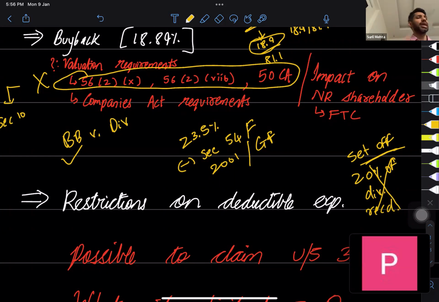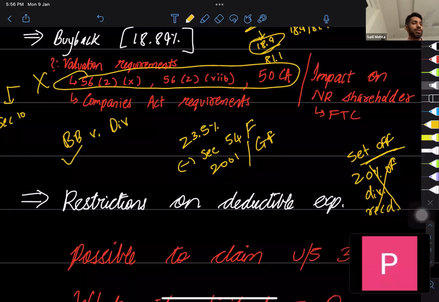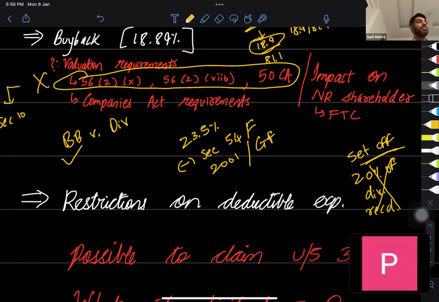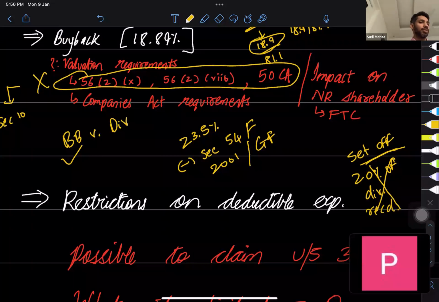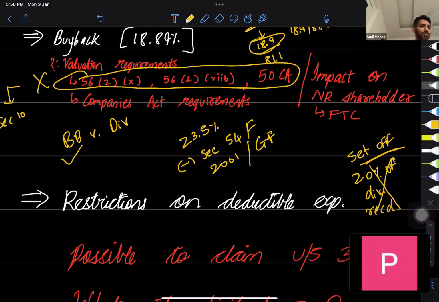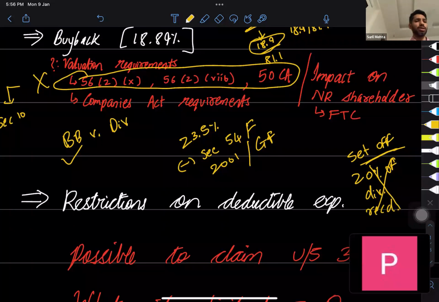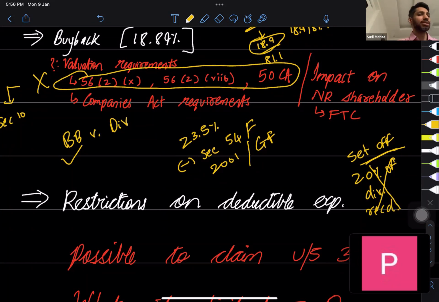One of the loopholes is that you can claim deduction of expenditure under section 36. If it is a loan, if it is an expenditure, so let's say it's a case of company A, and company A has a subsidiary company B, right? It's a 100% subsidiary. There's a case law of INOX, which supports this view, which says that in case the investment is made for the extension of my business.